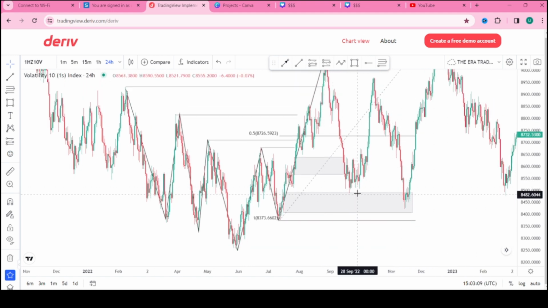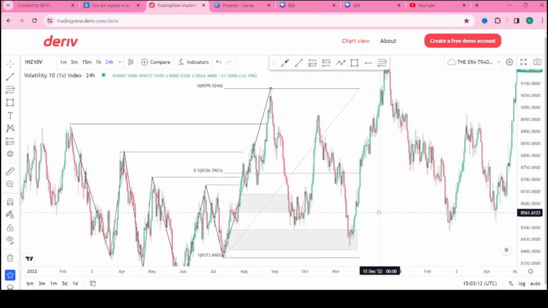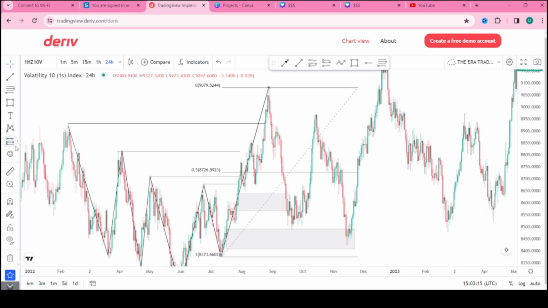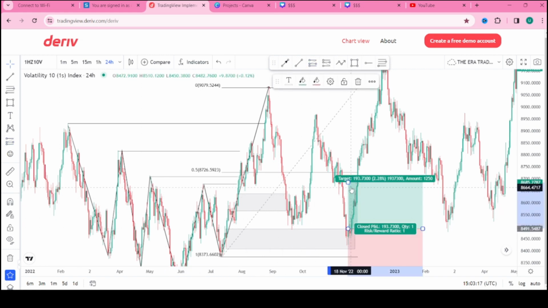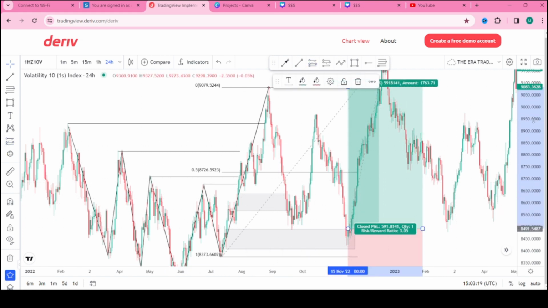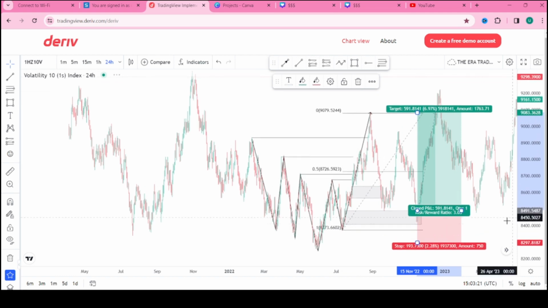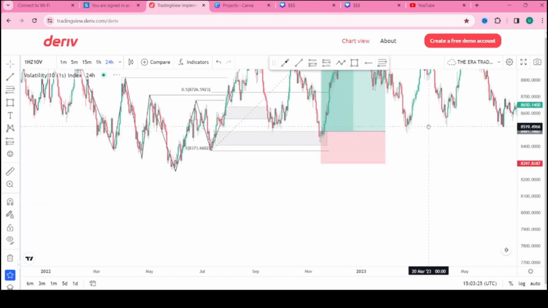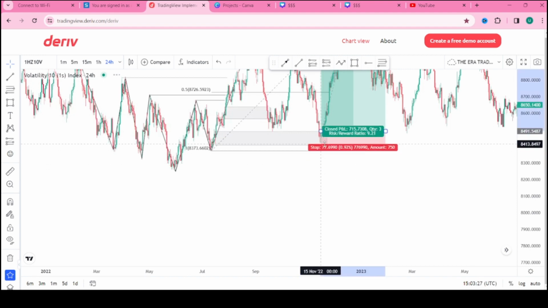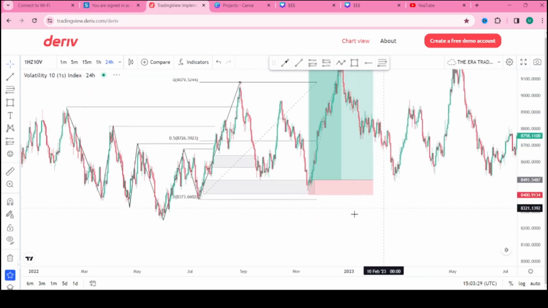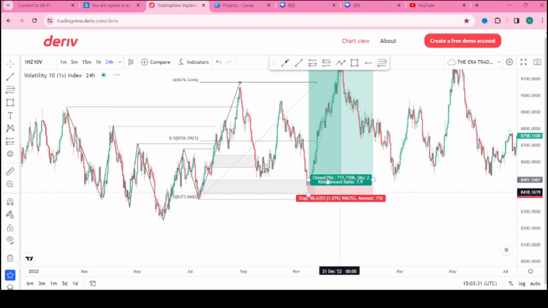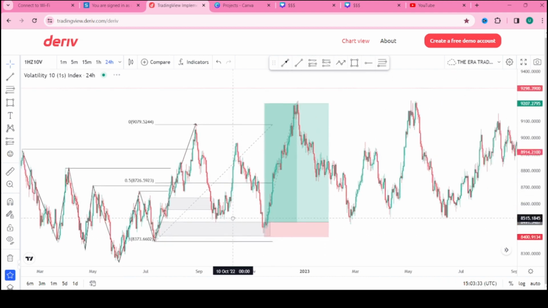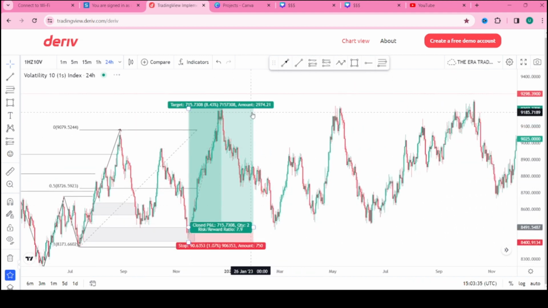You see how price came into this deep order block, and you can just place your order from here and buy. You can see the approach towards the order block was very fast because the market wants to take orders, and your stop loss goes just below the block. So for example, let me give you another example.